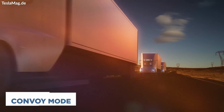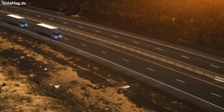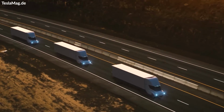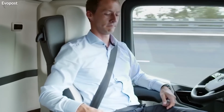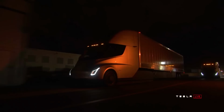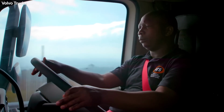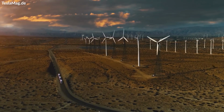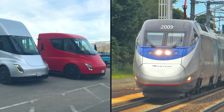The Semi has a convoy mode that lets groups of semis travel together. This mode results in better fuel efficiency due to the improved aerodynamics of vehicles moving behind one another. It even gets better because the semis behind the leading truck do not need drivers at the wheels. They communicate with the leading truck in real time to know when to brake, accelerate, or slow down. This reduces the cost of personnel, salaries, benefits, and so forth. Musk claims that this mode makes a convoy of semis a more efficient method of freight transportation than rail.